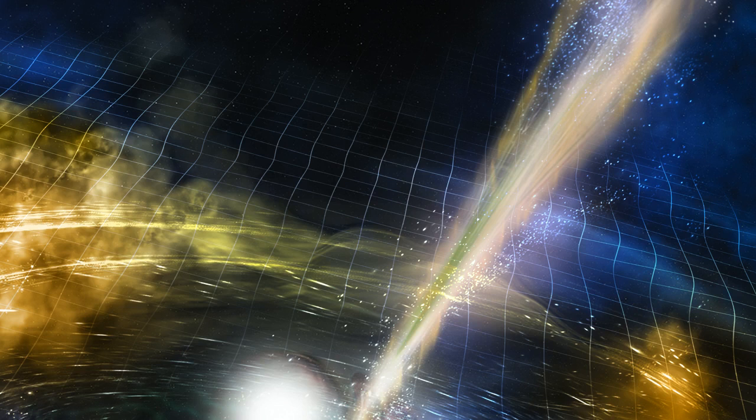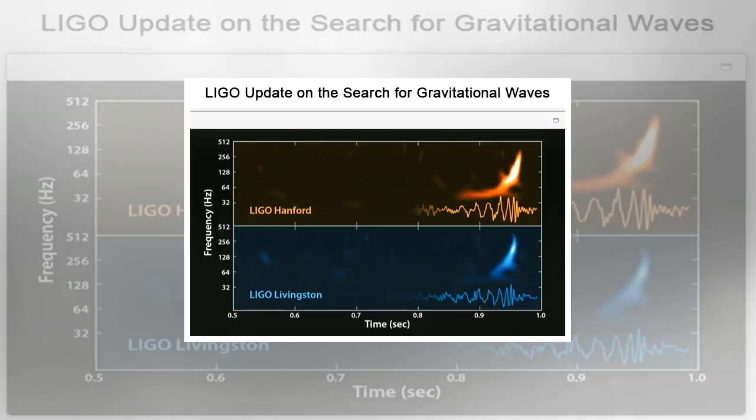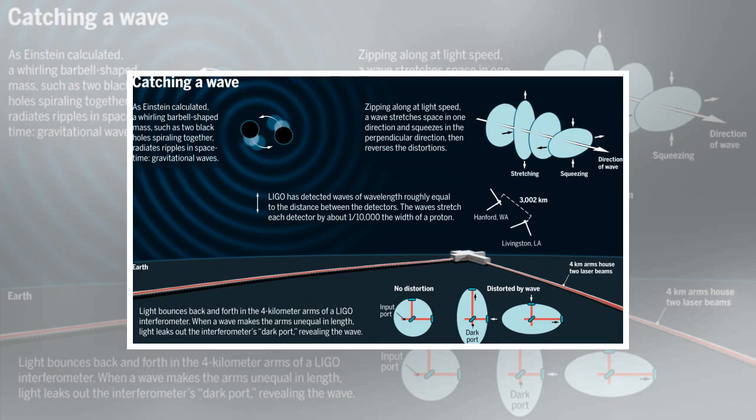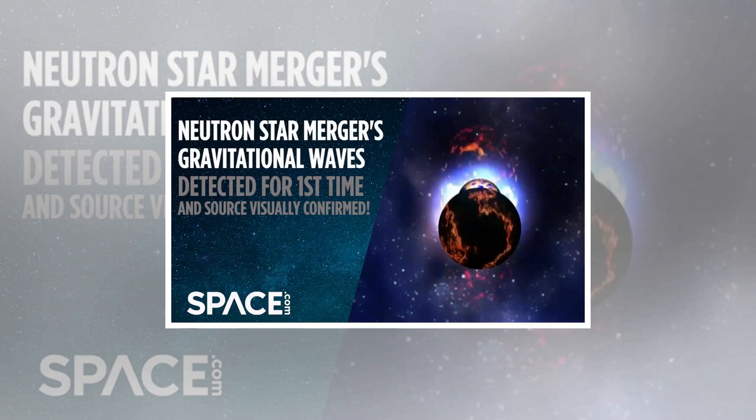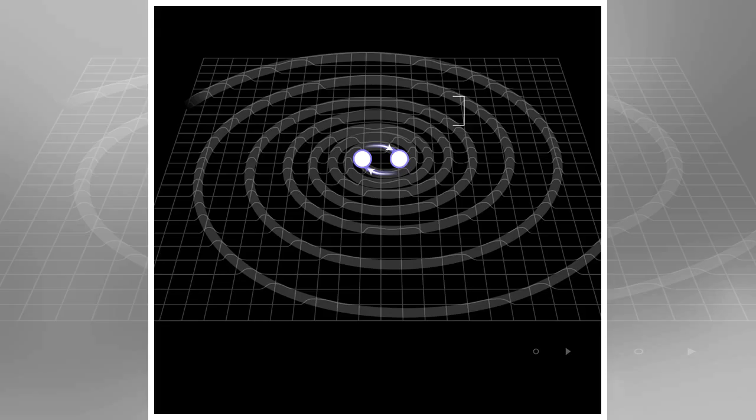The source SSS-17A quickly faded and changed from bluer to redder light, a sign that its debris expanded rapidly at speeds close to the speed of light and cooled as it went. The researchers said the merging neutron stars generated a kilonova — an explosion 1,000 times stronger than a typical nova — ejecting about 10,000 Earth masses of material. The merger also generated a jet of material shooting outward at nearly the speed of light, tilted about 30 degrees away from Earth's line of sight, with all detected light coming from a cocoon of material surrounding this jet.